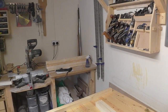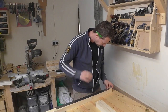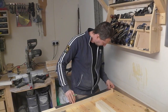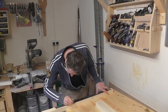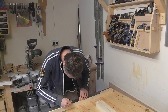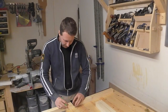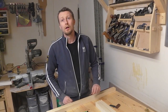Now I know that my overall distance needs to be 519 millimetres from inside to inside at corner, plus another tenon at 24. So that is the overall length of our bottom rail.